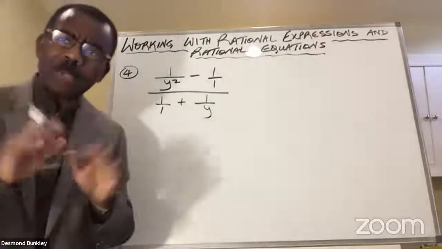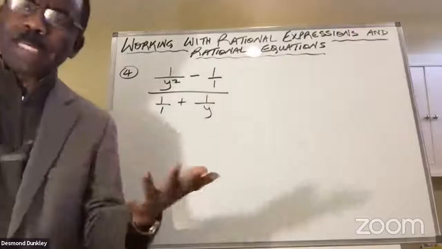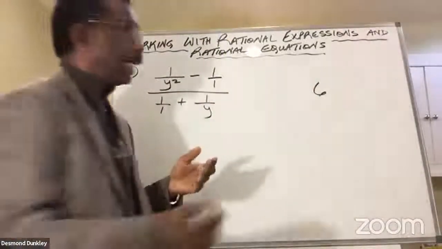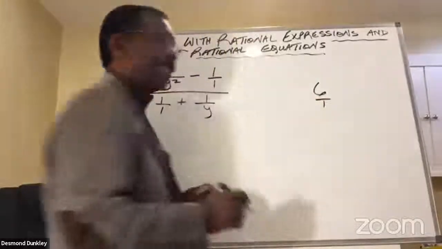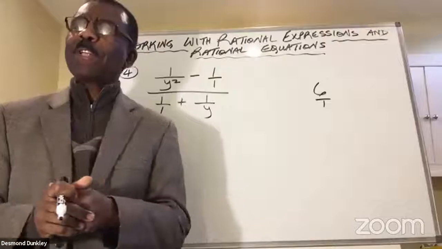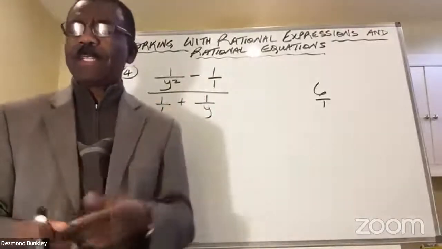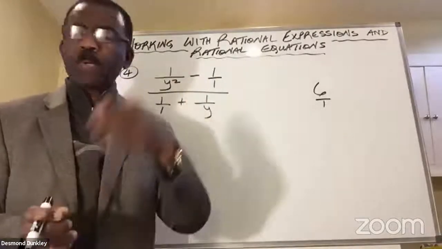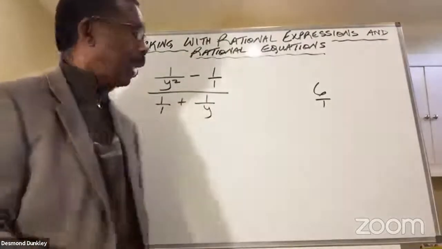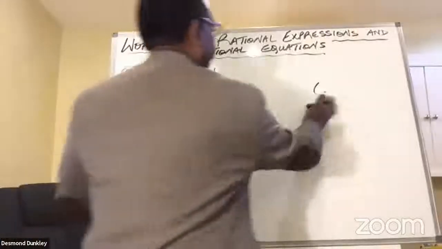So I want to make that clear so we can see that a whole number is a fraction. If I gave you the number 6, I can write that as 6 over 1. That's why 6 is called a rational number. Remember, rational numbers can be written as fractions. So a whole number is a rational number. Just put it as that number over 1, and it's perfectly equal. Okay? So here we go.